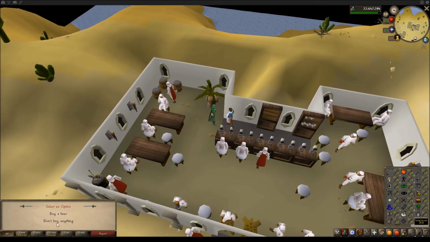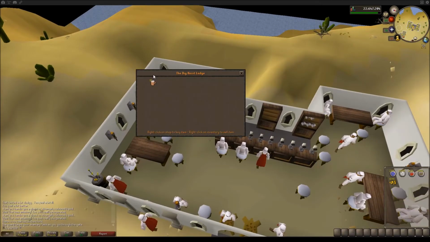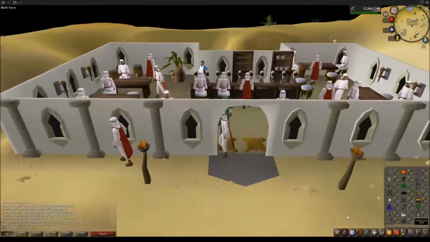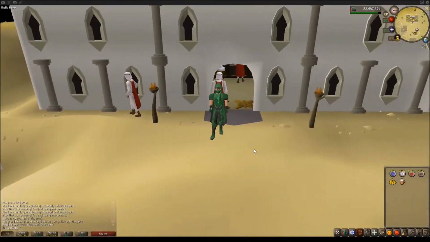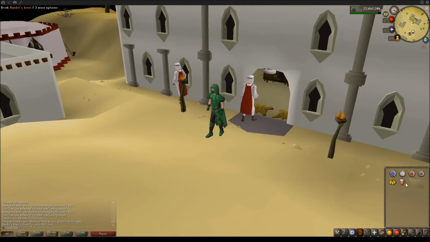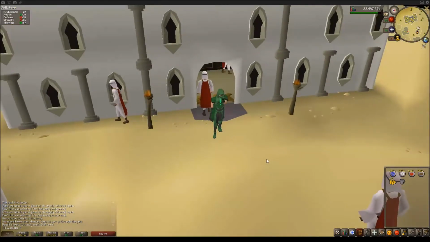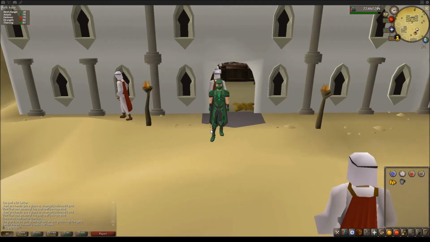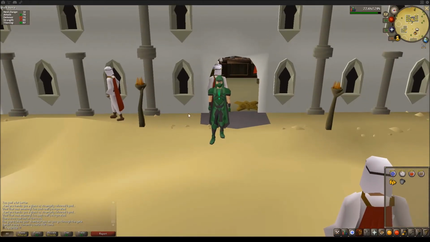And buy a beer. It's 650 coins, but if you're doing something like Desert Treasure, or you need just that 1 thieving level, because a lot of people don't like thieving, it's really nice. It gives you that extra boost. So right there you get a +1 thieving boost, and you can go do a diary, do a quest, whatever you need to do. And I will be back with, I guess, a more well-known one, the Wizard's Mind Bomb.